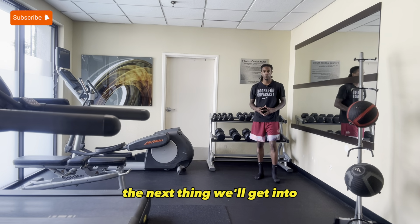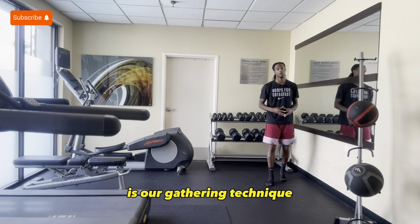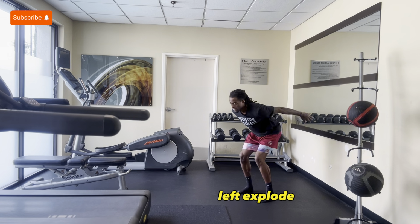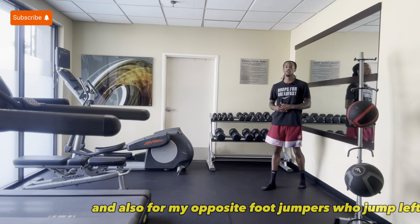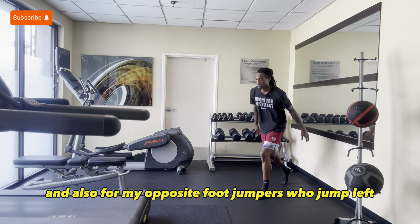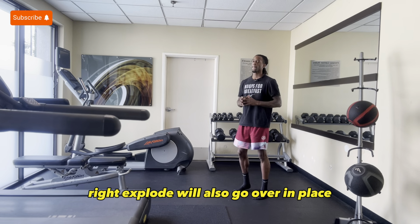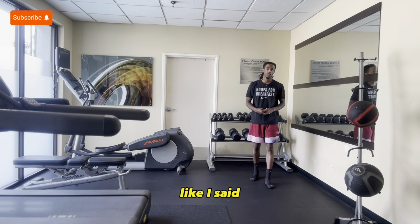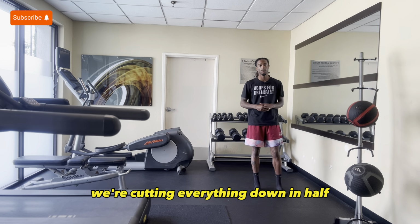The next thing we'll get into is our gathering technique. For my jumpers who like to jump right, left, explode, and also for my opposite foot jumpers who jump left, right, explode, we'll also go over in-place vertical jumping. Like I said, we're cutting everything down in half.